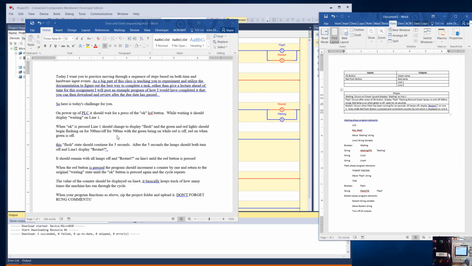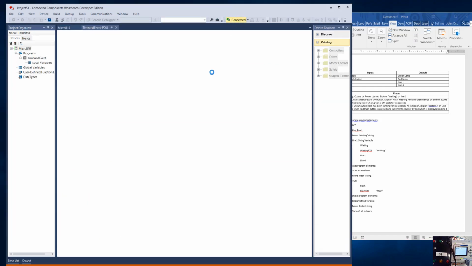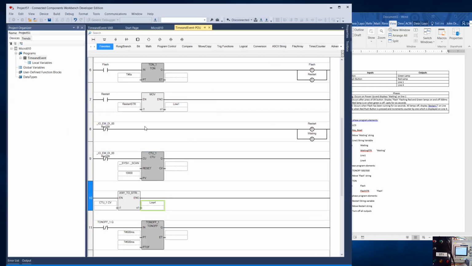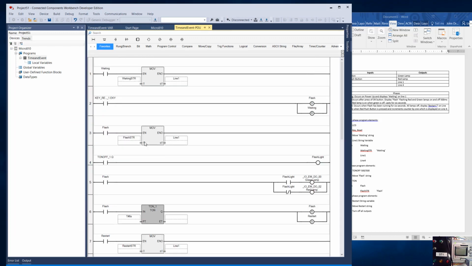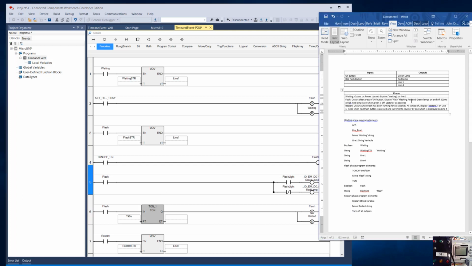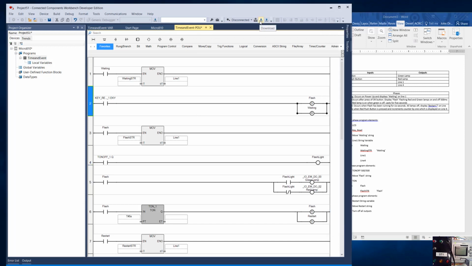Oh, it says 5 seconds. I don't know where I got 6 seconds. So right there, that's an example of why you always want to go back and read the functional description exactly. So I made a mistake in my program. So let's go back there. Thankfully, these things are really easy to change in a PLC. So I need to find my timer right there and change that from 6 to 5 seconds. I'll go back and change my documentation as well. 5 seconds. Okay. And re-download that.